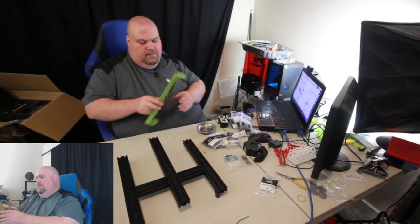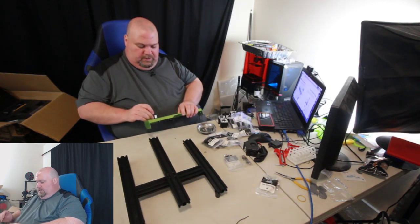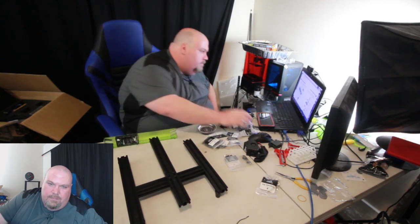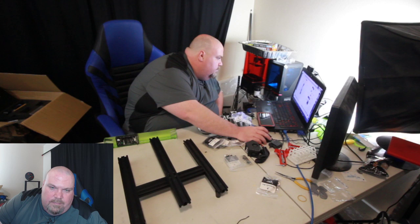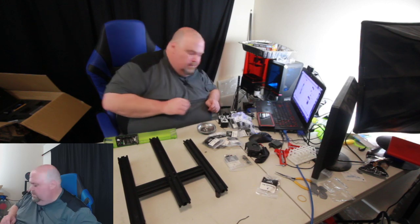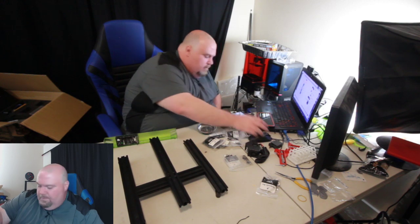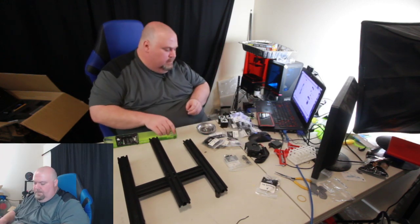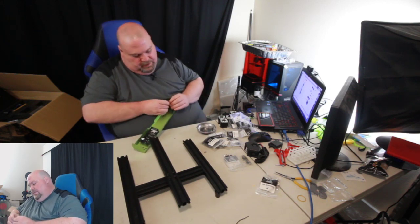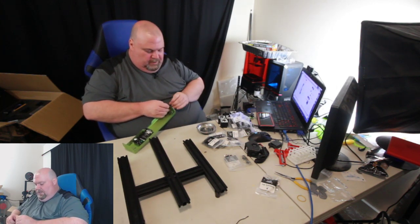There we go. And that's on, looks like the SD card. So it's got the reset switch there, got the controller there. So it looks like we just put the T-nuts on. We don't even actually assemble this yet. Just put it together really quick.